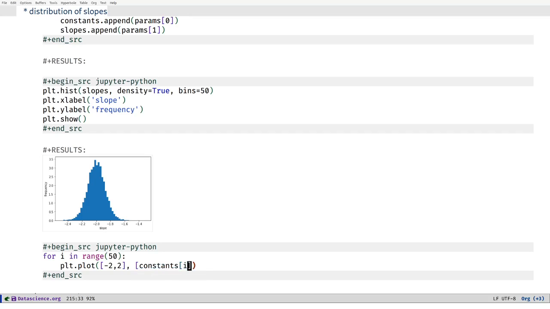That's going to be constants[i] plus slopes[i] times -2. So that's the first y coordinate. The second y coordinate is the same, but then multiplied by +2. Let me see, the brackets look fine.